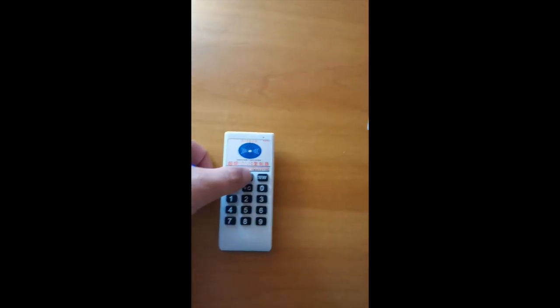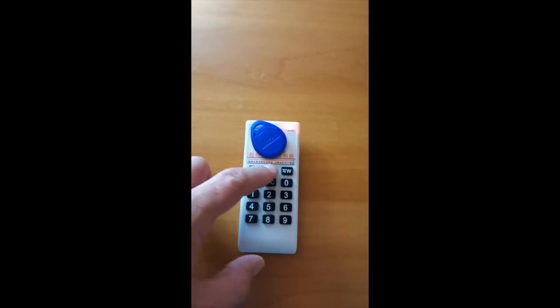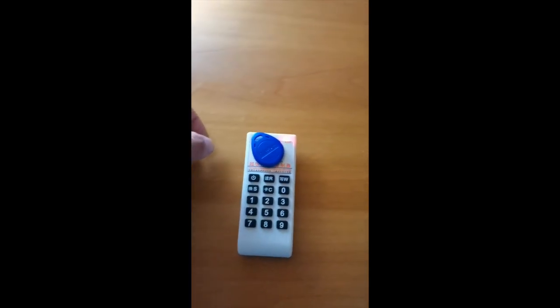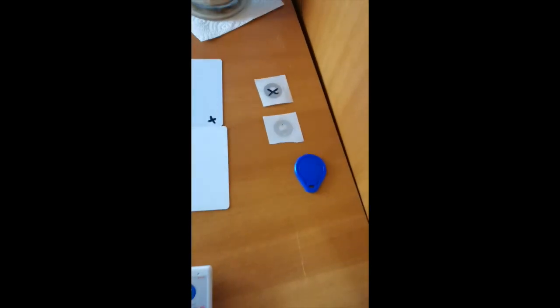This one looks like it's already. Actually. I need 125 kilohertz. Read success. Card number is 3859788. So the reading thing was kind of stuck with the other one. So let's do it again. Okay.